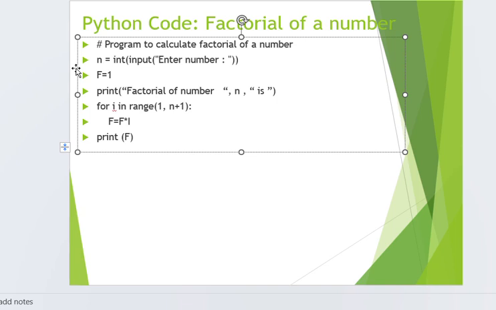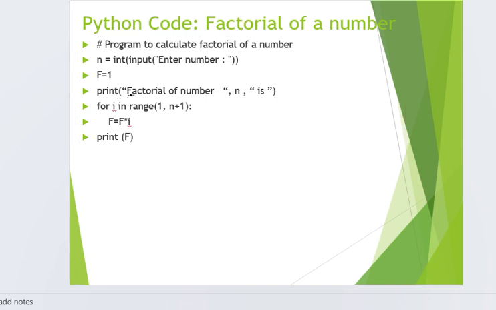The first statement is clear to everyone, I think. Program to calculate factorial of a number. This is a comment statement with the hash. Now we will be entering the value of the number for which you want to find the factorial. Then you initialize the variable as 1, and the loop index, and this statement is going to give you the factorial of a number. I will explain what this statement does before running it on the IDLE. So this is in the code set.